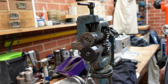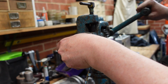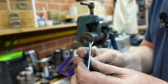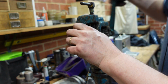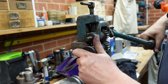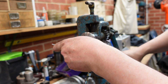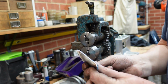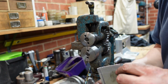Do they work? Well, I'm not sure. These are the originals. Here's a bit of sheet metal, and there's me putting a burr on a piece of sheet metal. Now I've changed these over to the ones that I've just made, and I get basically the same result. So I'm guessing that these are as good as those, and everything's wonderful.